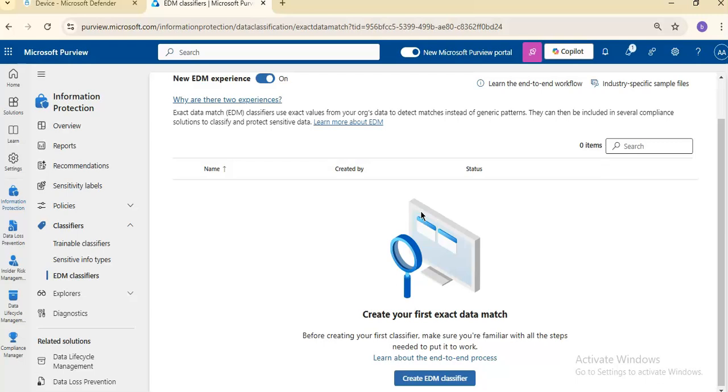And in the new experience, in this window, you can provide a sample data file that has the same header values and enough rows, like 10 to 20, of representative data to the system. The system would generate the EDM SIT detection rules, one for each primary field. Based on detection of the primary fields, the system creates high and medium confidence rules using all the other fields as corroborative evidence.